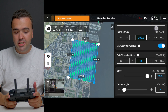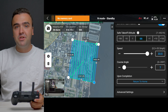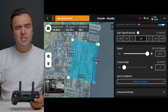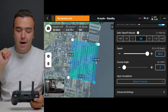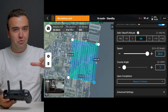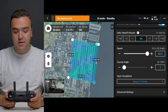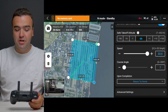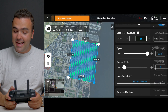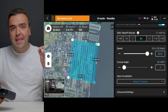From here you've got other settings to change: safe takeoff altitude, maximum speed — and using the Mavic 3 Enterprise is great because it has a mechanical shutter, so when it captures an image it reads out the entire sensor in one single instance rather than using electronic shutter that could give you motion blur. So speed really isn't an issue, especially on a bright sunny day — I would crank it all the way up. You can also change your course angle, but DJI does a great job setting this up to be as efficient as possible. There's also the upon-completion action — in this case the drone returning to home — plus a bunch of advanced settings. The main thing to change is your altitude based on where you'll be flying and what resolution you want for the final output.